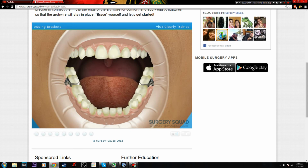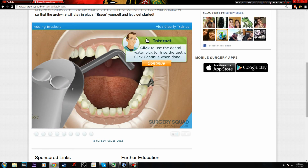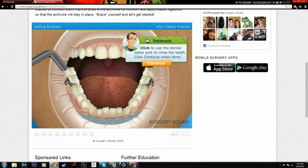We've placed a lip guard over the teeth to give us room to work. Let's rinse the teeth. Can you spray them with water? Sure. I'll run the suction to remove the water.